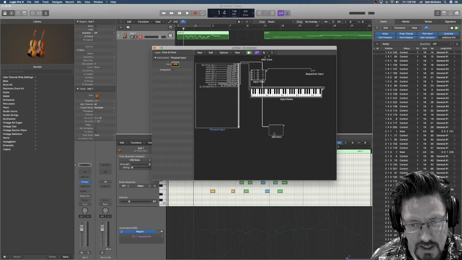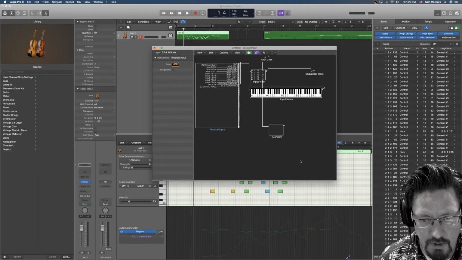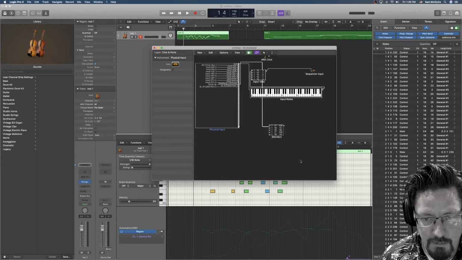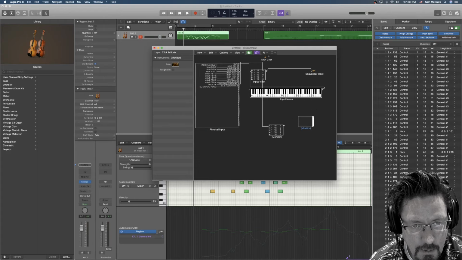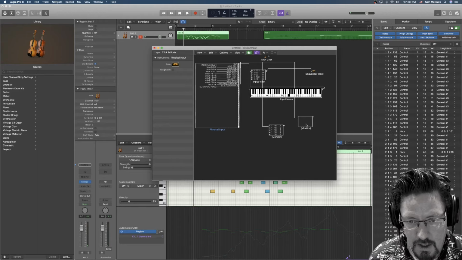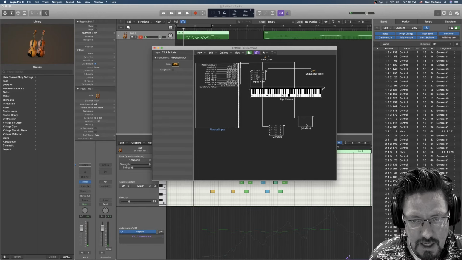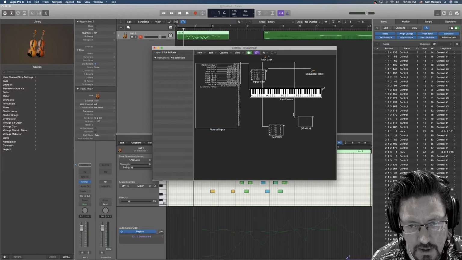I'm going to drag this into here. I'm going to touch it with my foot. And you'll see that there's stuff happening. And then let's do another one. This time I'm going to pick a random MIO, not the one I'm on. You'll see it's coming through, but nothing's going to the monitor.